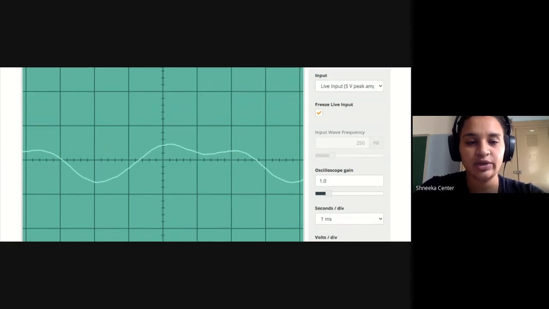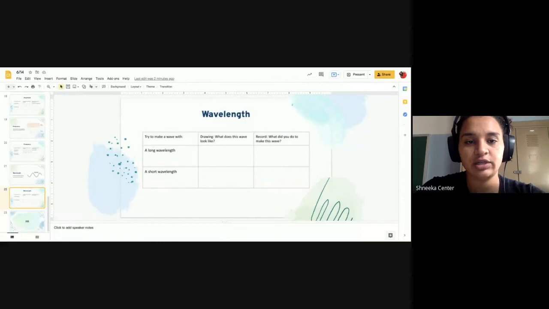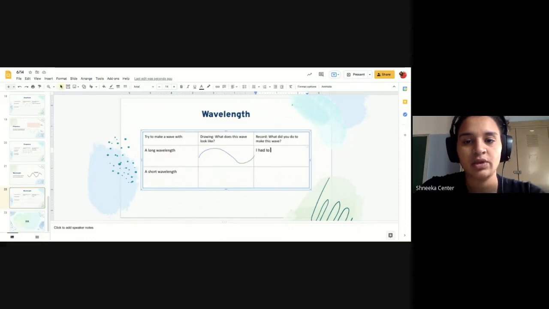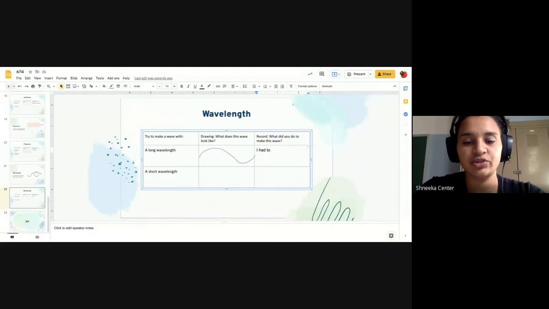So you can see if we look at the tops, the distance between the tops is very long. So it's about, let's see, 1, 2, 3, I would say centimeters between. So you can play around to see if you can get a longer wavelength, but I'll remind you how to document it. Click the scribble and then draw your wavelength. So to get that wavelength, I had to hum slowly.